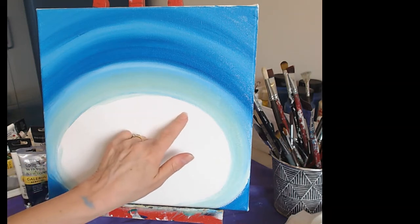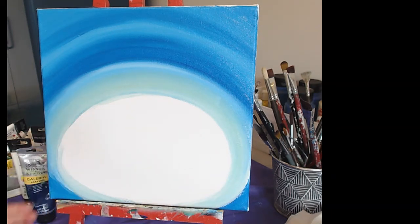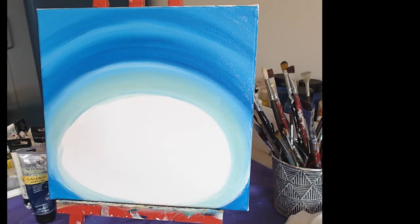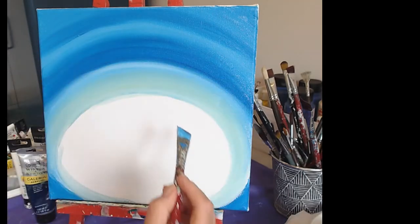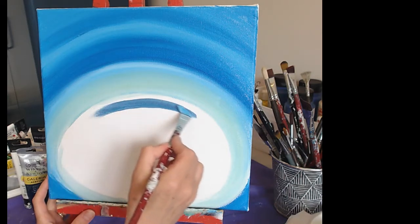I'm going to leave a little bit of a white line, because if you try and do a really nice bright colour like a yellow, it's very hard to do it on top of a blue because it'll just turn green. I may want to put one in, so I'm just going to leave a little bit of a line. And I'm going to add a little bit of red in with my blue. So here you go. It just gives it a little purpley blue, because I just want a little darker blue here and there. So I'm just going to leave a little bit of an edge.